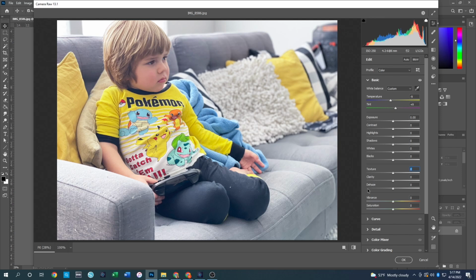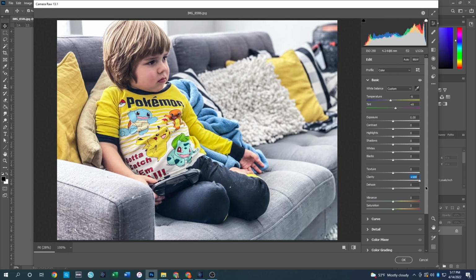The next two here, clarity and dehaze, are both edits that I make on almost every single photo that I take or that I'm going to use. Clarity is going to help create exactly what it says, clarity to your picture. If you go all the way up, it does kind of create some pixelization, some blotchiness on my photo.